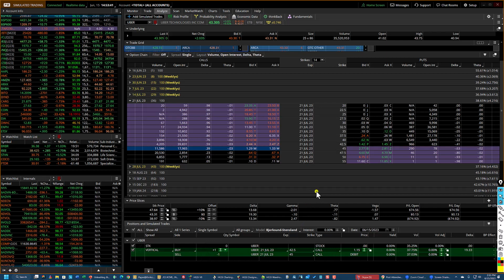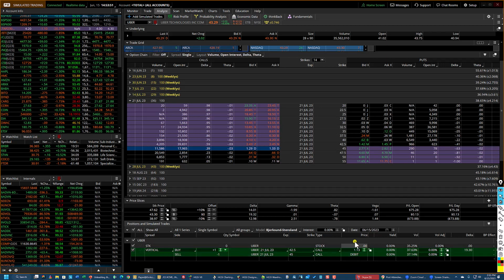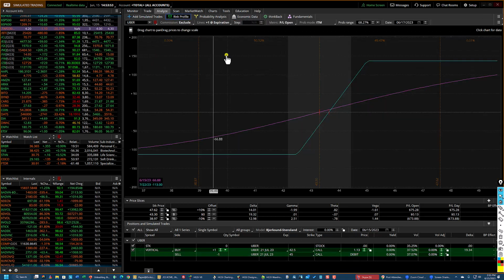And my cheat sheet says I can spend up to $1.30 for a 2.5 point spread, and it's under, it's $1.13. So if I click on risk profile, it shows me right here where the current price is, where my break even is, what I can make, 136, or what I can lose, 114, if it went to expiration.